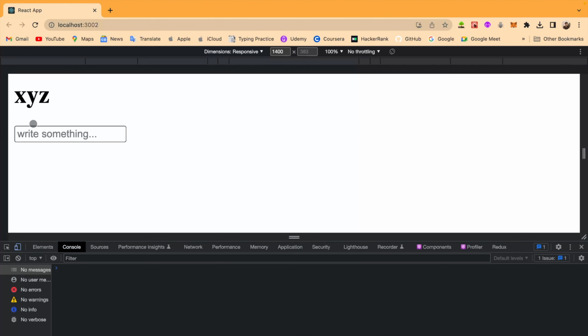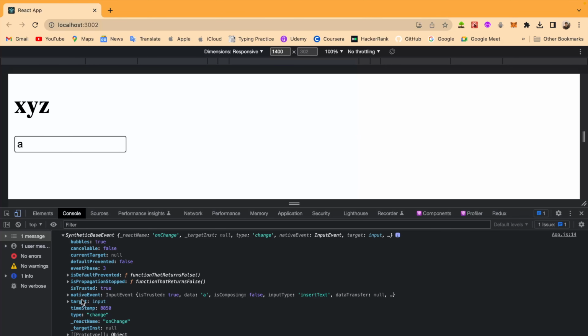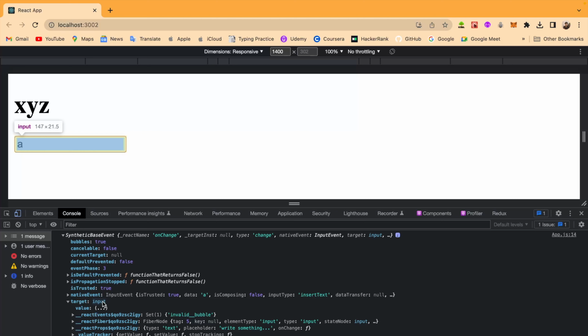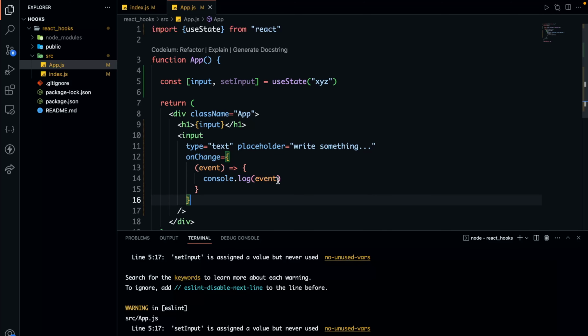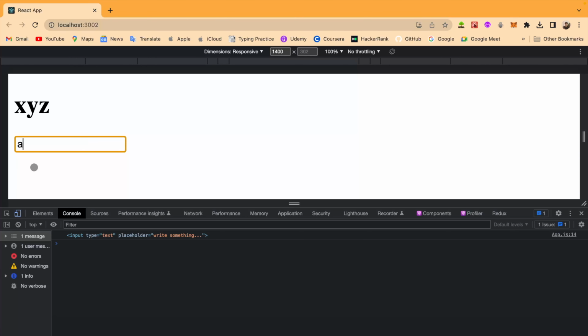Now when I refresh the page and change something inside the input box, let's say I'm typing A, okay, I have got something in the console. Let's open this. Here, if you look clearly, you can see this target, right? This target means input. That means event.target corresponds to the input box. Let's try to capture that: event.target. I'll type A. Great. So basically I'm getting the entire HTML of the input box.